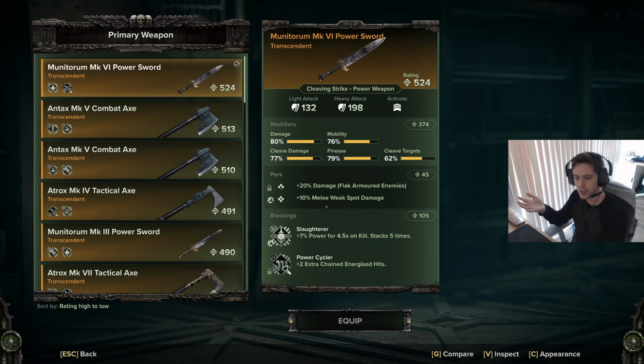Instead of weak spot damage, you could also go for maniac damage, which would not be bad on the power sword. In this particular case, however, I go for weak spot damage, and I'll show you why. We don't use the power sword particularly for dealing with maniacs, because our primary autogun is fantastic at taking care of maniacs. So I don't think the maniac damage on the power sword is necessarily important.